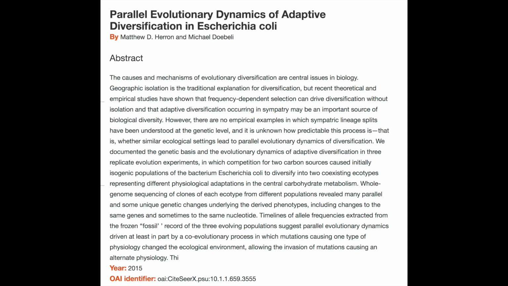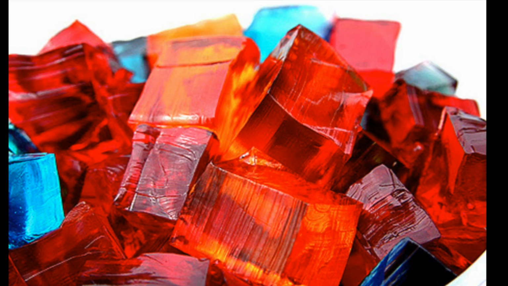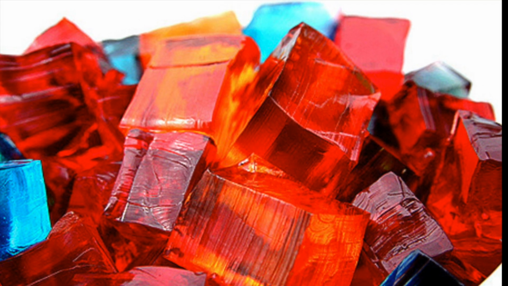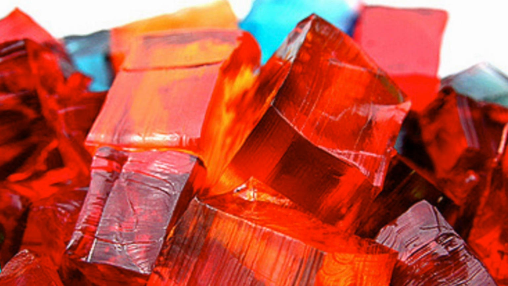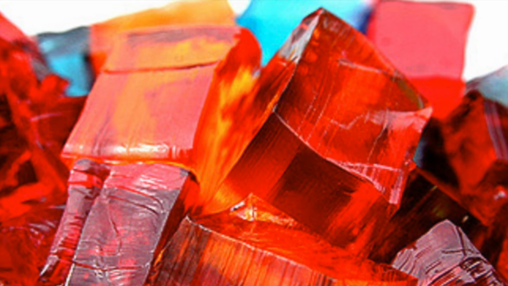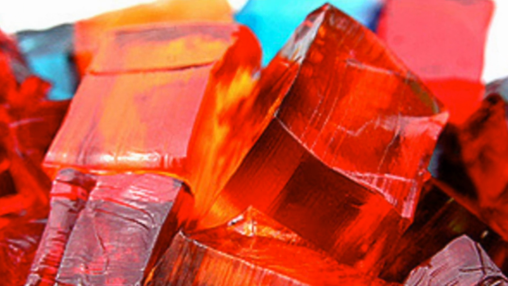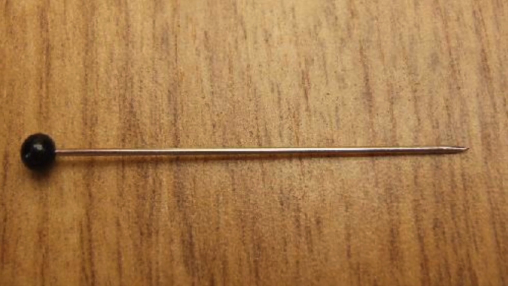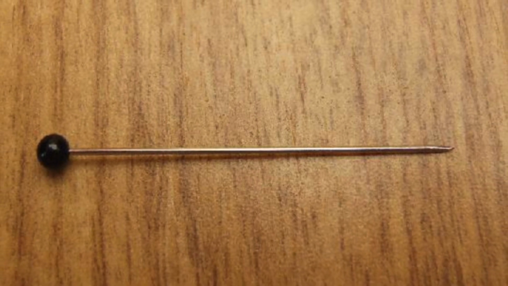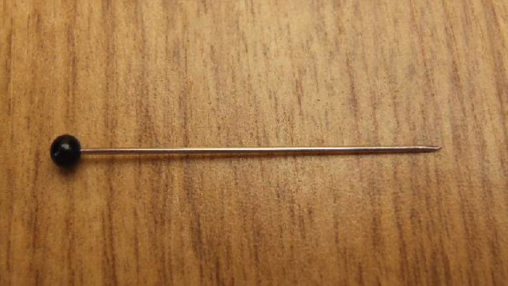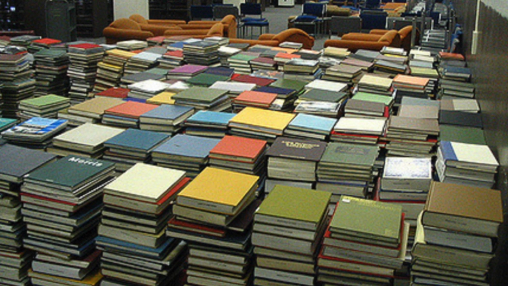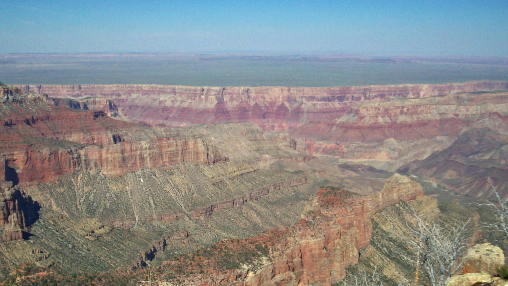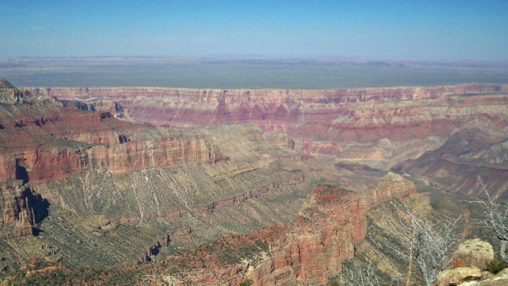And how about cells? In Darwin's time, a cell was thought to be an unsophisticated blob of goo like jello. It was not known that there was incredibly complex information coded into matter. This critical error is understandable since cells are so small they could not properly be observed at the time. So small, in fact, that roughly 10,000 could fit on the head of a pin. Despite their microscopic size, every single cell contains enough information to fill 4,000 books. If all of the information in the cells of just one adult human were written out into book form, there would be enough books to completely fill the Grand Canyon 75 times.